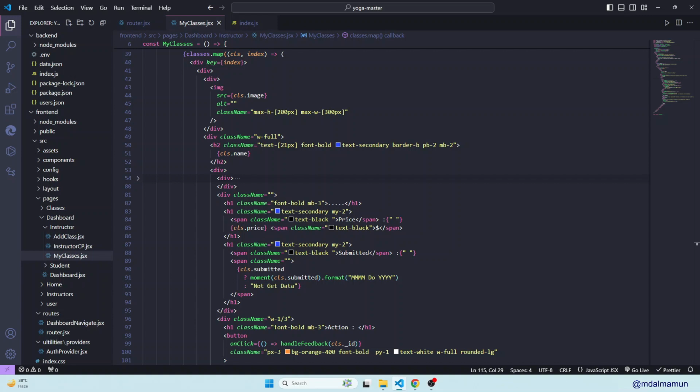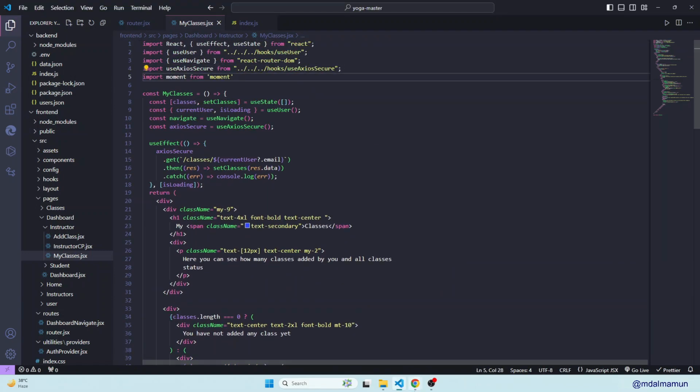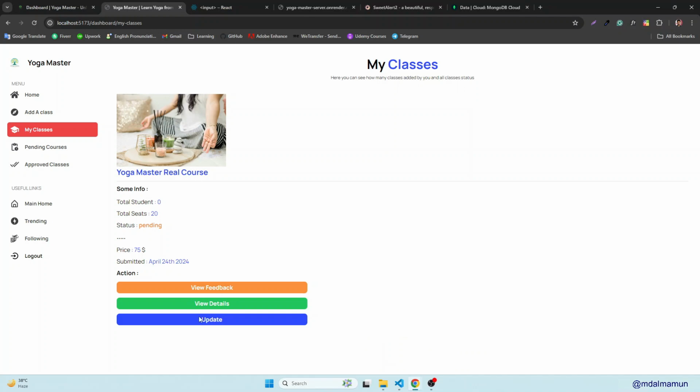So how can we do that? You have to define import moment. So at the top I'm just importing moment here. So if you do this right now, we can see we will have all of these things. So now the styling is the task. I hope you can just design the styling. But here what I would like to show you.